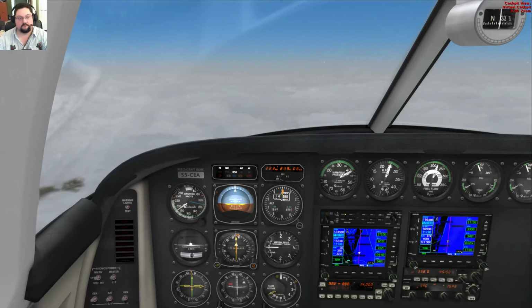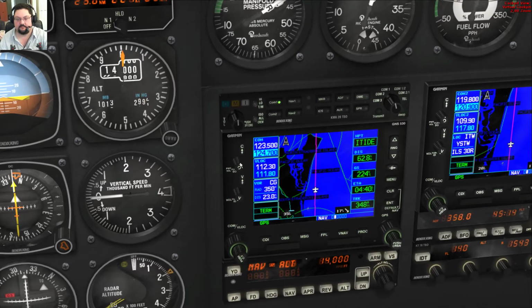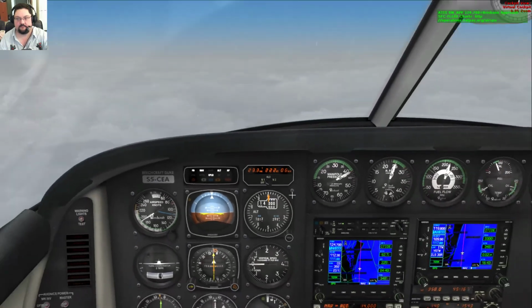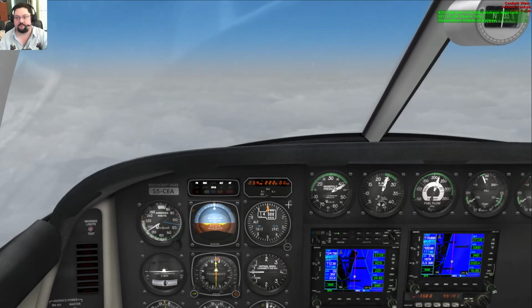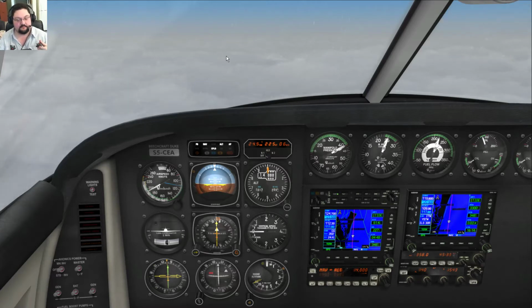Kilo Papa Bravo, contact Brisbane approach 124.7, good day. Approach 124.7, Kilo Papa Bravo. Kilo Papa Bravo, maintaining flight level 140. Kilo Papa Bravo, busy approach today, when ready descend 5000, Sunshine Coast QNH 1019. When ready down to 5000, QNH 1019, Kilo Papa Bravo.